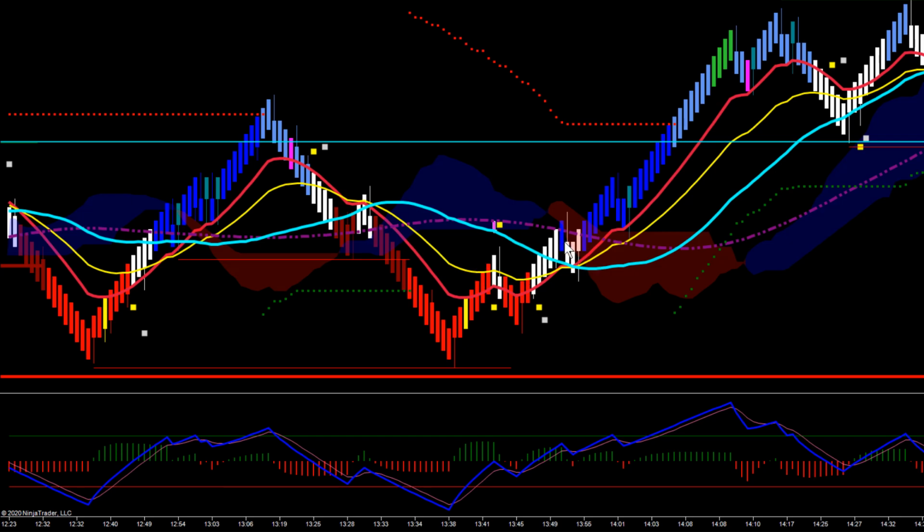And we triggered that reversal doji back to the upside, broke the cloud, pulled back into the cloud, and the moving averages got the Trender Pro 2.0 setup. Nice. This was a pretty good setup with a 30-minute confirmation back in the other direction. So three pretty decent trading opportunities this afternoon off of 30-minute setups.